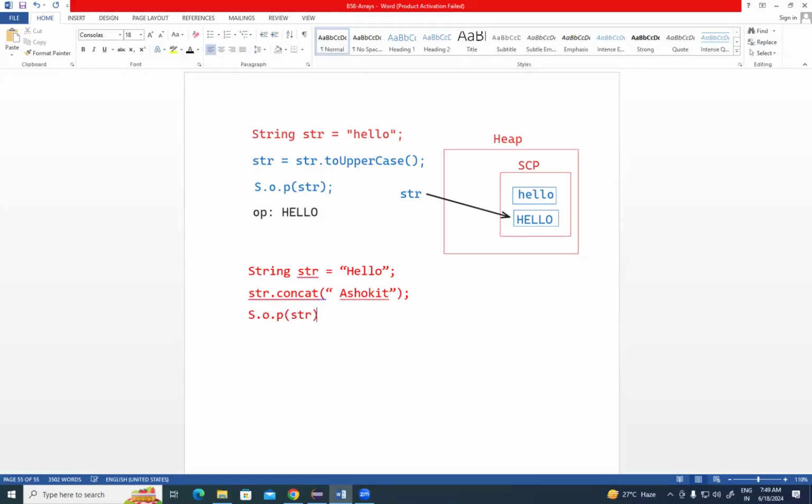Could you tell me what the output of this is? Hello.